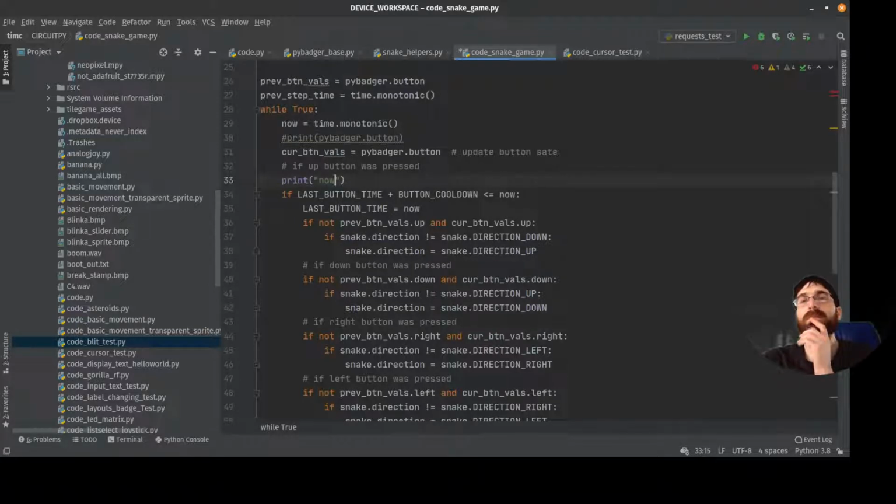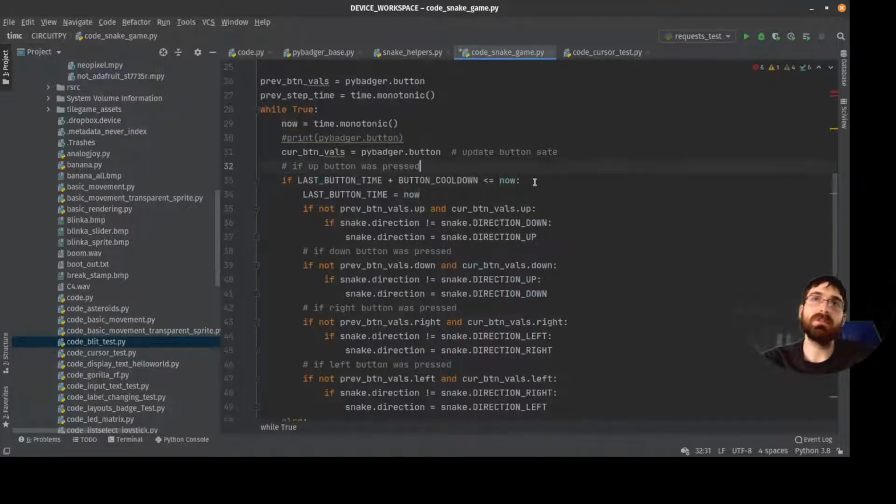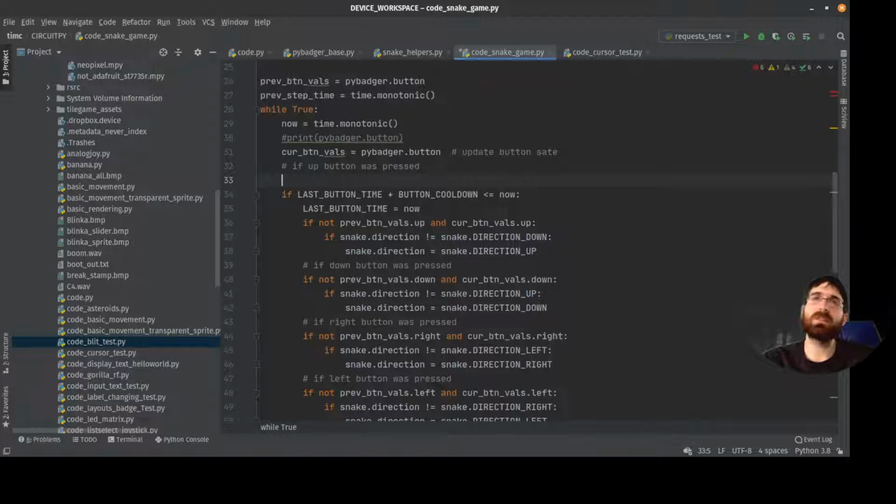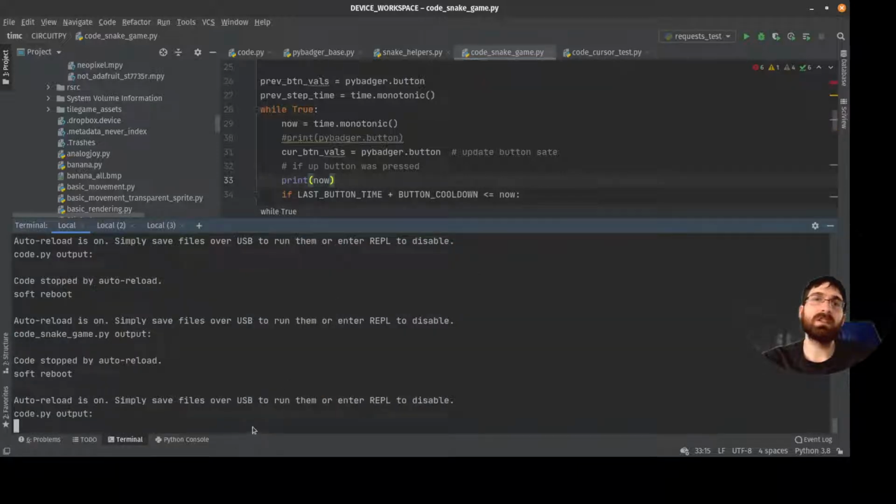Oh. No, because now is still counting up. We don't need to do this. Now keeps counting up. I don't know how now behaves actually with supervisor.reload. But it's higher. It's not guaranteed to be starting on 0. Only from cold boot, it would be on 0.